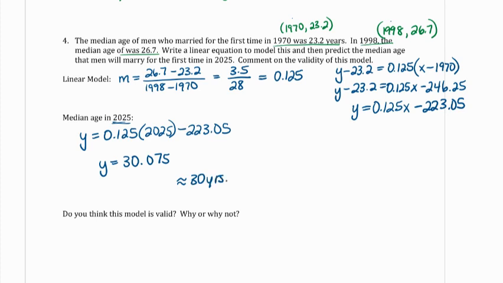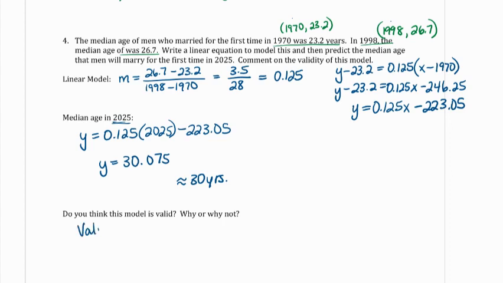So we're saying here the median age, or the average age, of men who married for the first time. If we continue with this model, it's going to go to 30 years by 2025. We're actually kind of close to that year. I would anticipate that this is going to go up, but eventually it has to stop, right? I would hope that eventually we're not going to have our median age for men getting married for the first time be all the way up at like 70 years old. So it's valid for a short amount of time, but not in the long term, right?